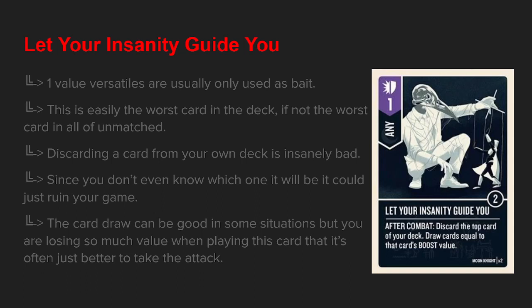Holy cow. One value versatiles are usually only used as bait on offense and not even on defense because hey, it's not worth it. In this case, it's even worse because this is probably the worst card in all of Unmatched. Discarding a card from your own deck is insanely bad. If you were to discard a card from your hand, you could at least discard the other copy of this, maybe. You would still lose value, but at least you would know what you're discarding and you can plan how many cards you want to draw from it.